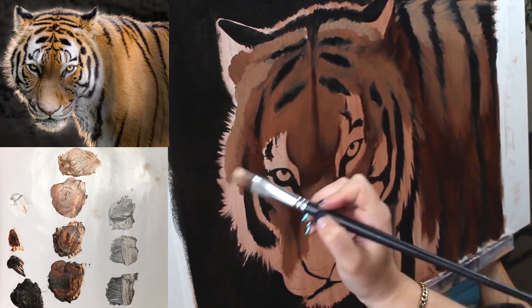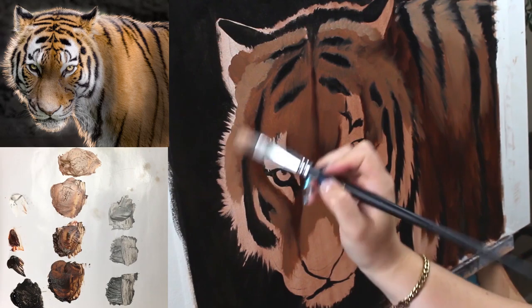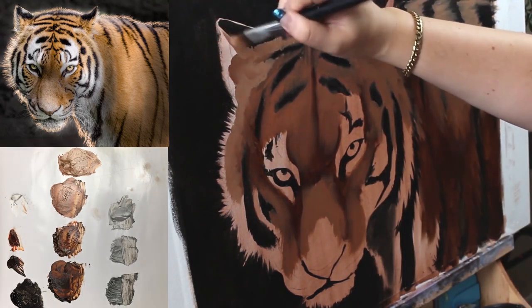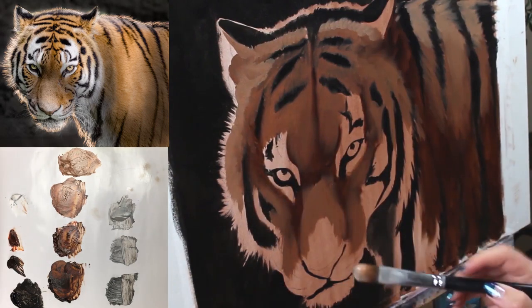So I'm actually gonna leave most of that periphery a little untouched because I'm afraid of muddying it up too much at this point.